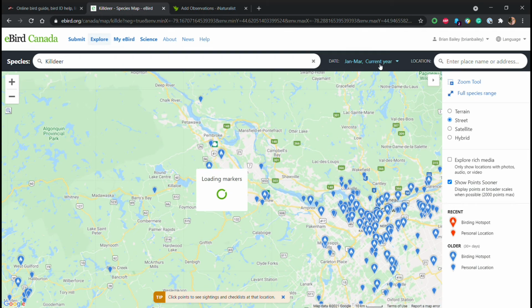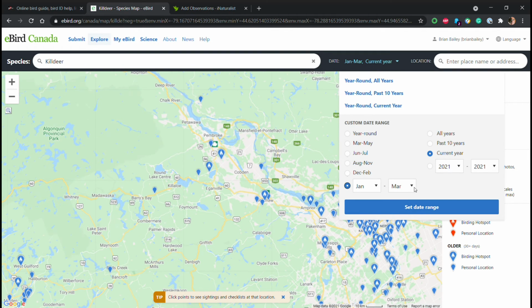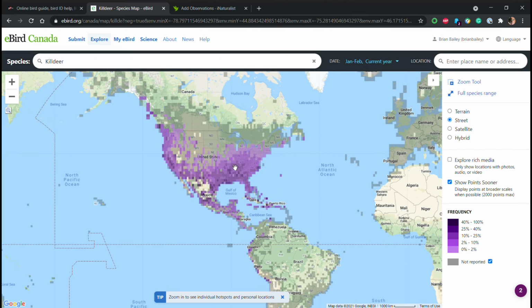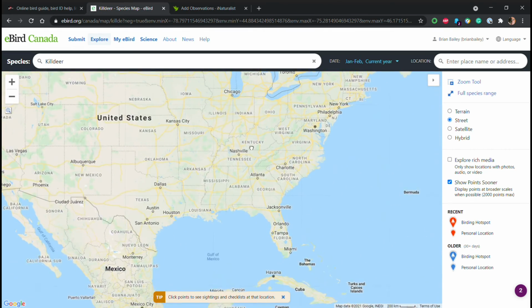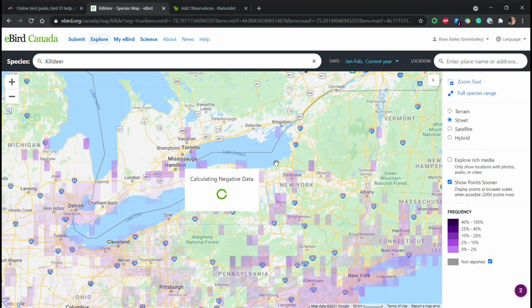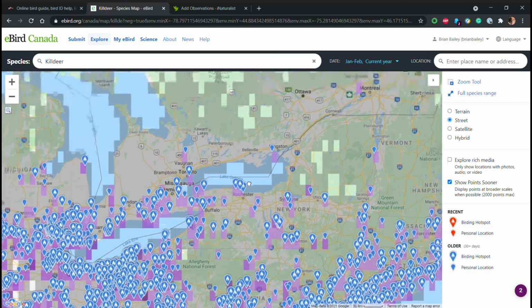Let's change it. January, February. Ooh, it just zoomed out on me here. But you can start to see not nearly so many.